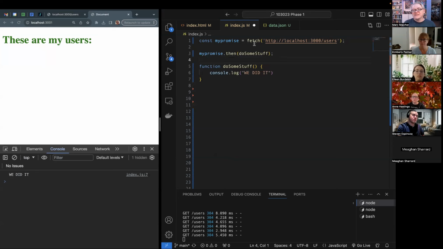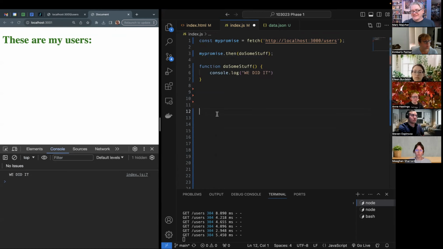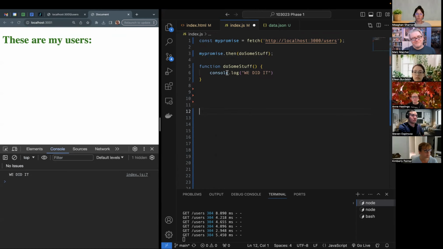This is also asynchronous. What does that mean? That means when you tell it, hey, go off and do some stuff, everything else in your program is going to run before it, no matter how long it takes. We're always going to at least do everything else in this script first. So the order of operations here is a little bit complicated.